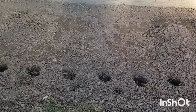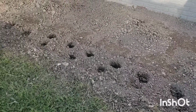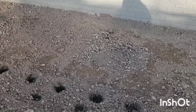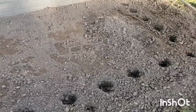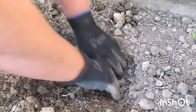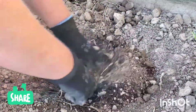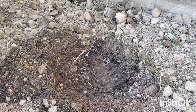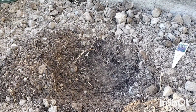Alright, so you can see here I have all of my holes dug. It looks like I have 2 rows there, but I kind of started going a little crooked and had to fix that. I decided to plant these about 14 inches apart. If you're just planting these in a flower bed, then you may want to put them about 18 inches away to give them plenty of air and space.